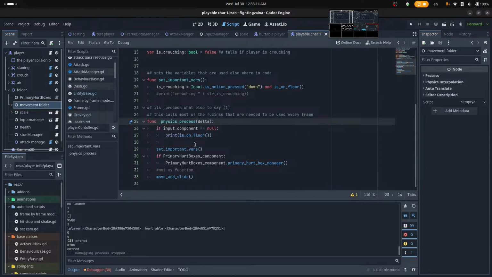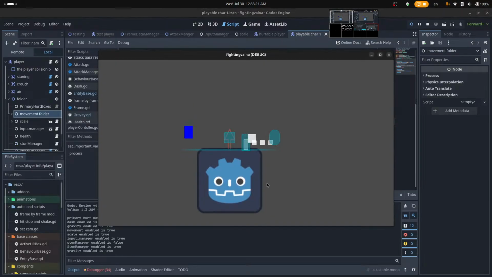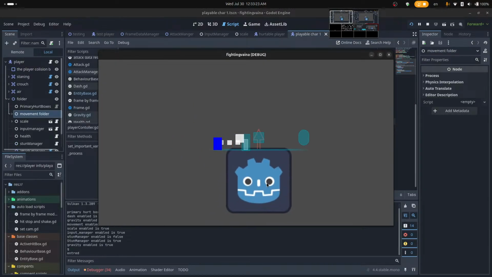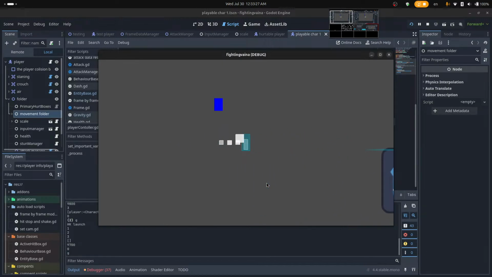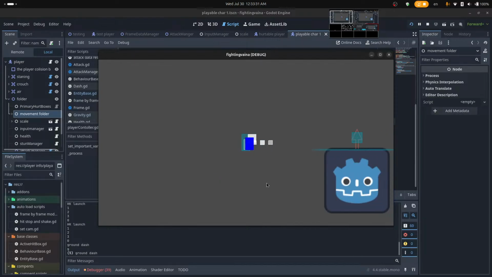Because it's in both process and physics process, so let's do one, run it, and it should override it. Like that's supposed to be fixed.